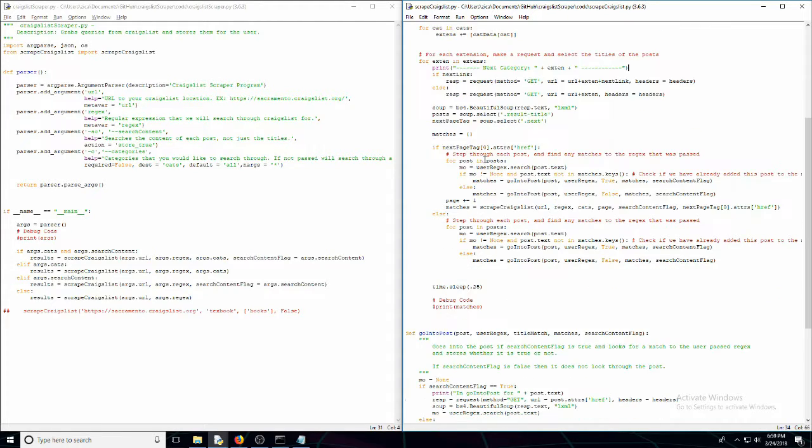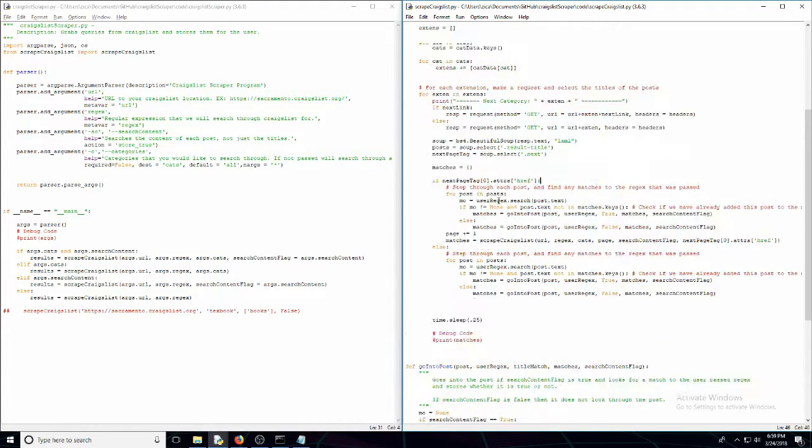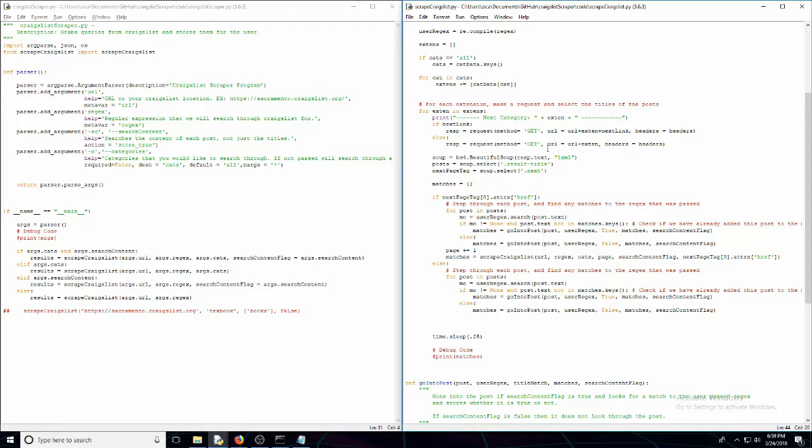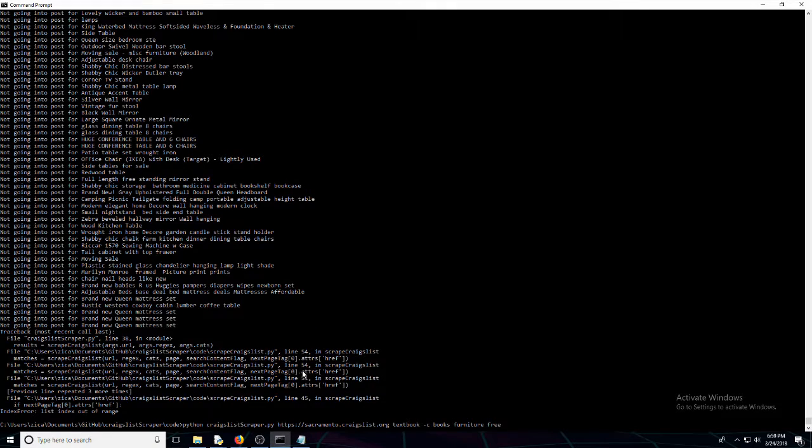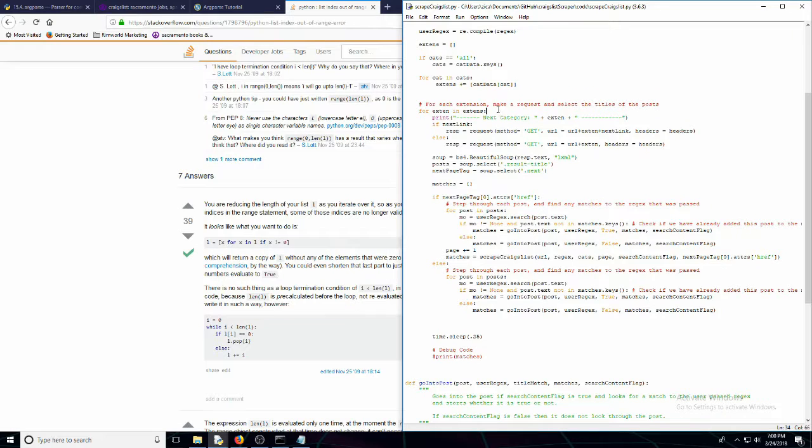We're going to do that, and then we're also going to add a print for each page. Okay, let's do that. Let's try it again. I think the problem is because it's recursive, when we go to the next category, it's not saving the next category for the recursive process. So it's going through the recursion process multiple times.